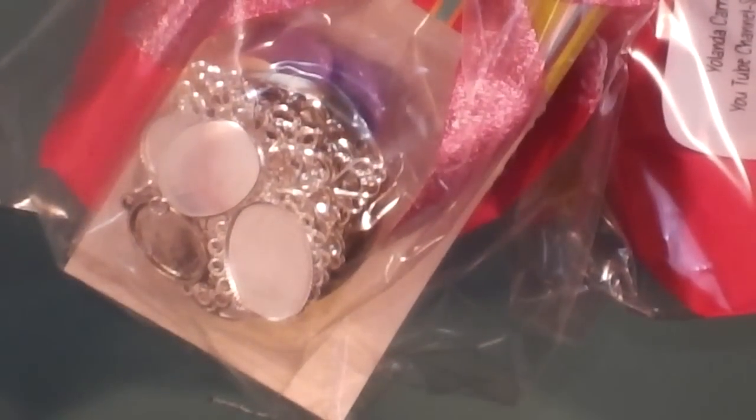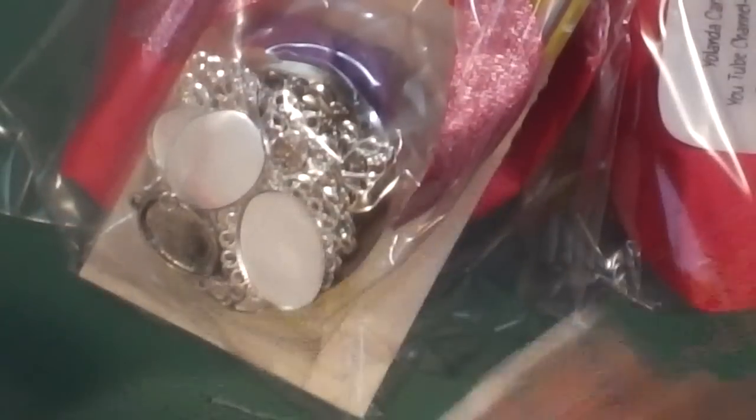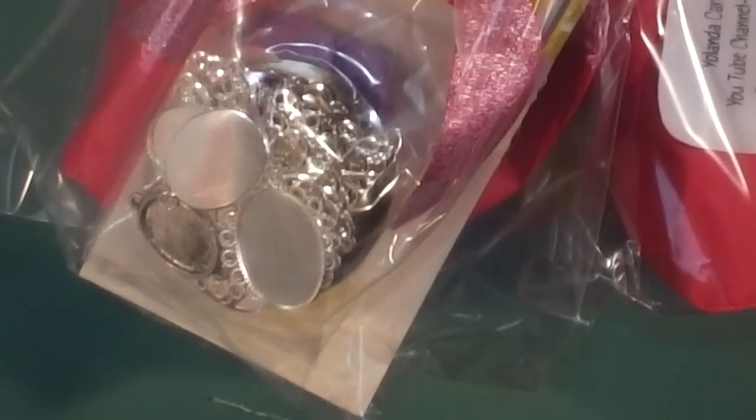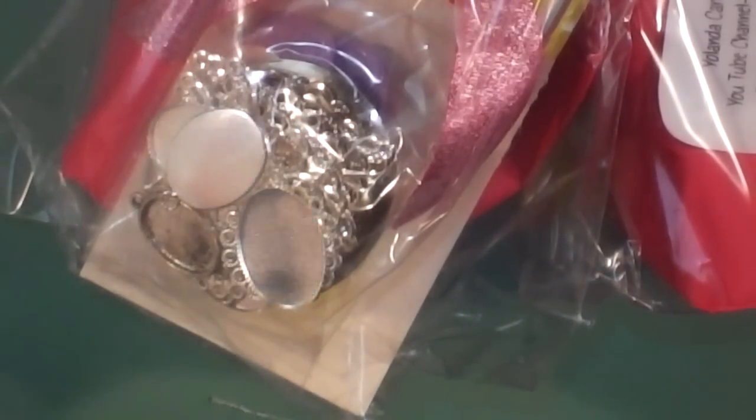The next one up is So Crafty 100 — her name is Yolanda. This is how her swap comes packaged and they're all the same. She made me one — yay! There are six in here. I'm just making sure nothing is labeled — I've been known to open up and try to repackage it. Thank you so much, lady, for making me one.